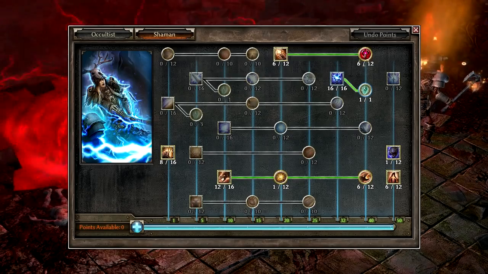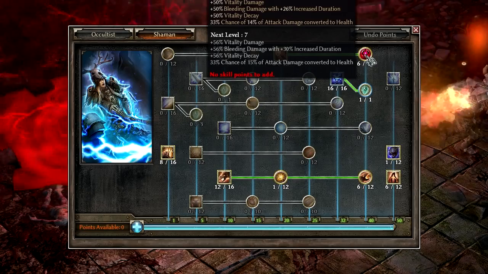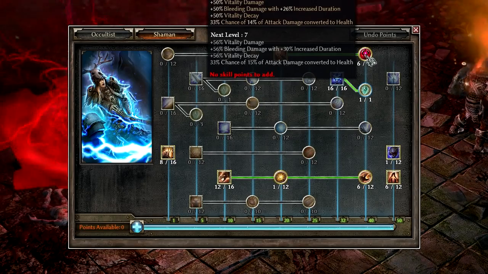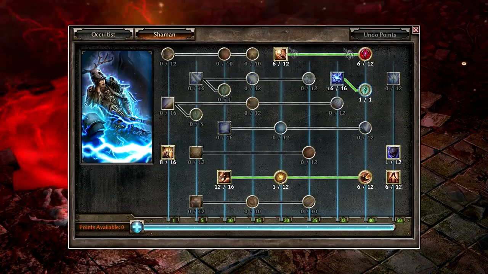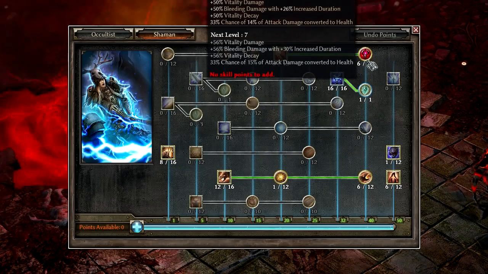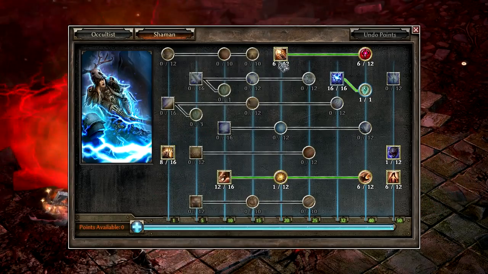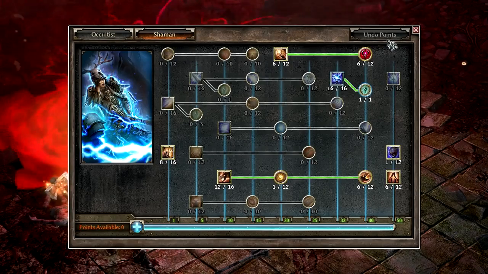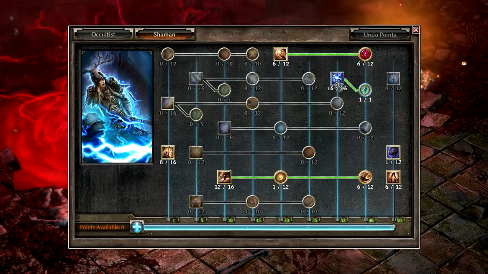And this skill Blood Pact gives us... Why is my mouse being all weird? There we go. Blood Pact gives us extra vitality damage, and we also get a chance of attack damage converted to health. Now, like I said, it does pretty solid damage, but in addition, I tend to cast it in amongst where my pets are, or should be. A, because it helps them with the fight, but B, this skill works on the pets, and so they get healed quite a lot. And in my experience, that makes them nigh on pretty much unkillable, which is really awesome.